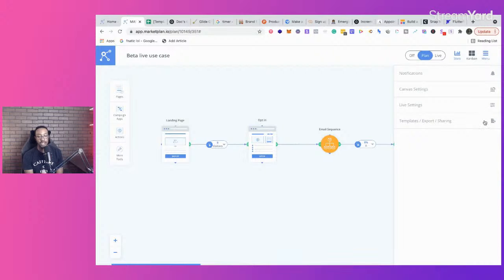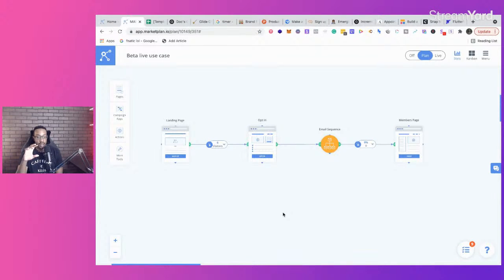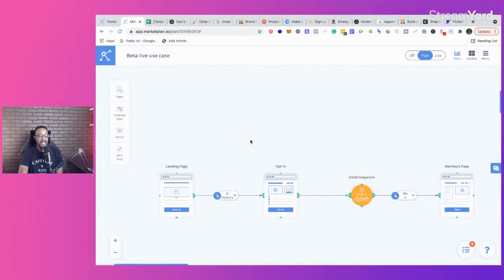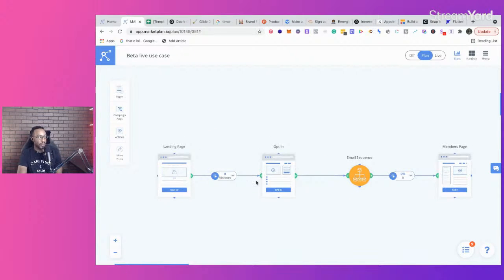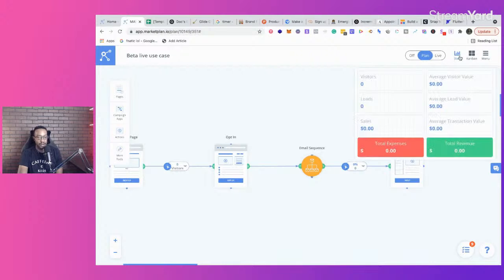Also, you can invite your clients to see this. I like this especially because when we were running a larger agency and we had so many clients constantly asking us for updates, you can give them access to this so they can see how the funnel is working. They're not going to be tinkering, but they can see how many people have gone through the funnel and how much money the company's made.